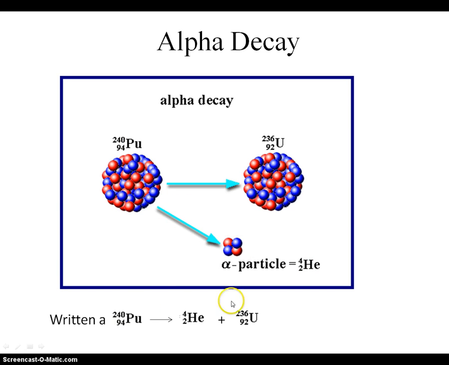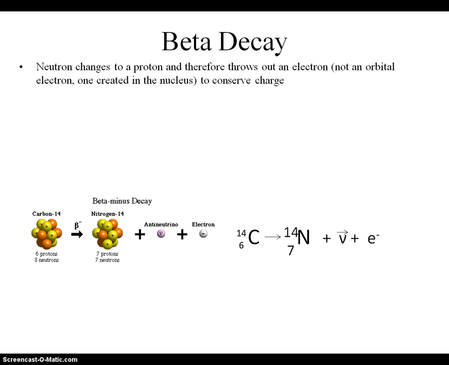So here is the chemical equation for this alpha decay. We start with plutonium, and it has a mass of 240, and plutonium has an atomic number of 94. If it emits an alpha particle, then there's only going to be 92 remaining protons, which is why it's uranium, and its mass is 236. Notice that we have conservation of mass on the left-hand side and on the right-hand side. So an alpha decay reaction can be easily spotted because of this helium alpha particle being present on the product side of the chemical equation.